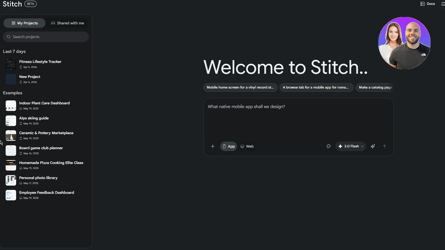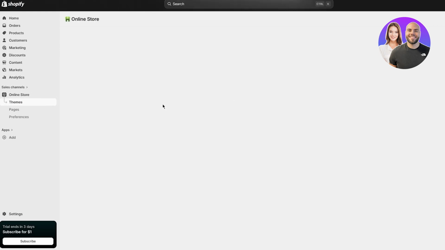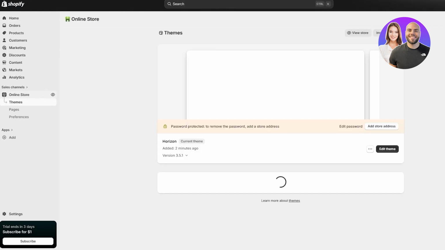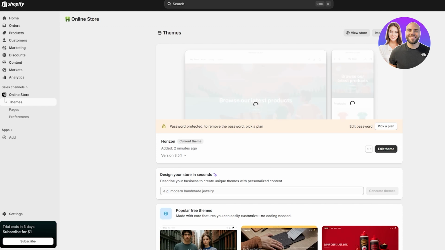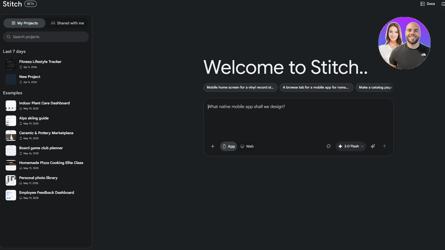Now, Shopify is going to give you themes, but here is the issue. Everyone will use the same template. So, your store is going to end up looking like the thousands of others out there. And when your design does not stand out, your conversion rate is going to suffer. Now, Stitch is going to solve all of this by letting you generate completely custom layouts tailored to your product. Instead of forcing your product into a template, you build a page around your product psychology, features, benefits, trust signals, and storytelling. Now, this is the difference between a store that looks fine and one that actually sells.